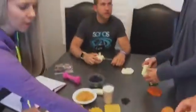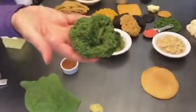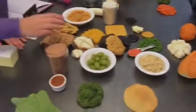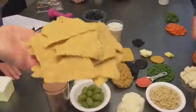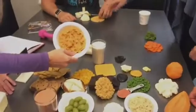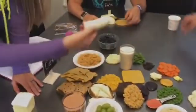We have pancakes. And all of this is going to come in your kit. We have oatmeal, and I don't know if you can really see how realistic these things look. I mean, it's crazy good. Spaghetti. We have chocolate milk, cookies, bread. Chips. Check out these chips. Does that not look like you could pick it up and eat it? Those are replicas. Here's some queso. We have something like Frosted Flakes. We have a banana.